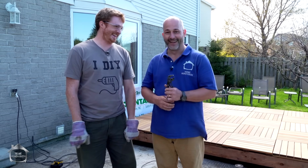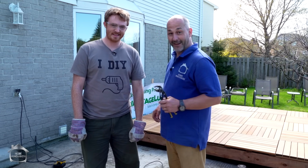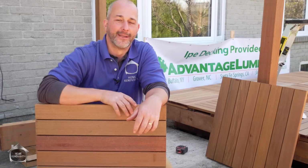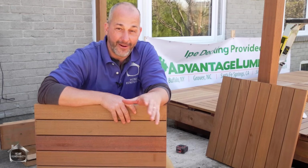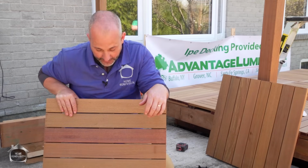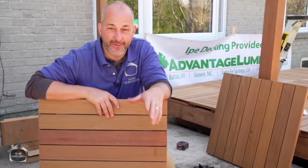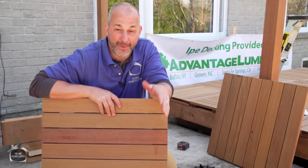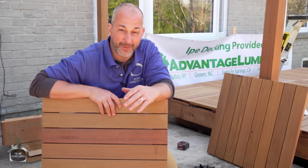Although it's May and it's still cold and we have yet to see the sun for more than 6 hours at a time, it does get hot here in the summer, we are told. So today we are working on a concrete patio project where we're gonna resurface the whole area in a hardwood decking tile. Now, these things are amazing. They come from Advantage Lumber. You may have seen them advertising on the internet, and there's a reason for it. They're number one. They have the best Brazilian hardwood in the world, and they ship everywhere.